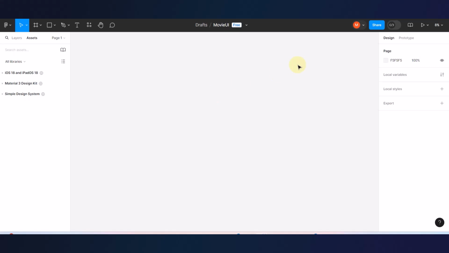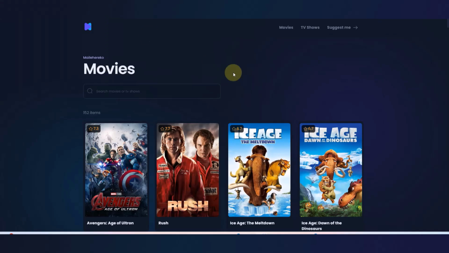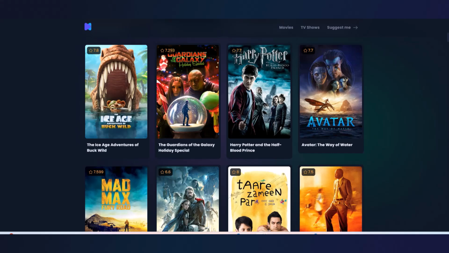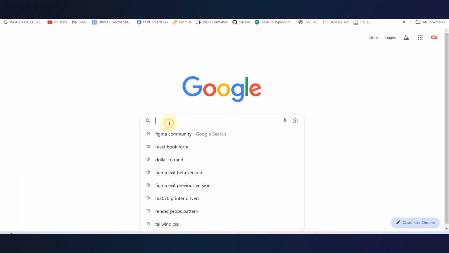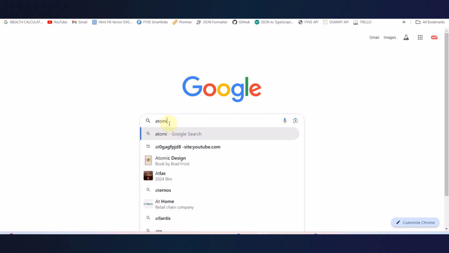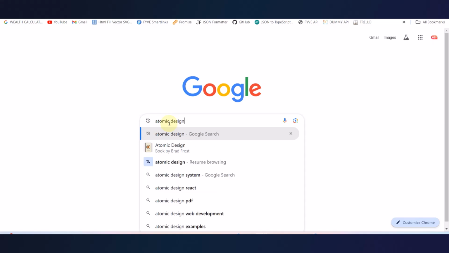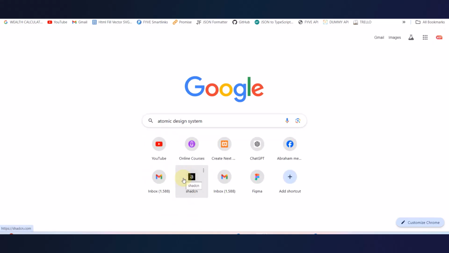So let's continue. As I've told you, we are going to start to think about the principles of design. So how can we continue without mentioning the atomic design? Let me search here. Let's see what will be there. Atomic design system. Whatever it is, atomic design principle or atomic design system, that will work. I'm trying to give you tools for thinking so that before you get into design, instead of jumping straight into Figma, you can start to think about things like a professional.